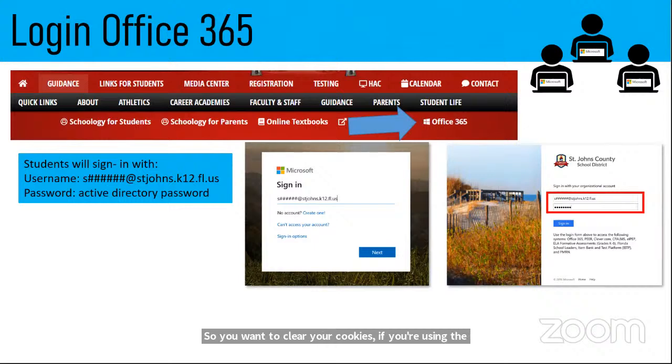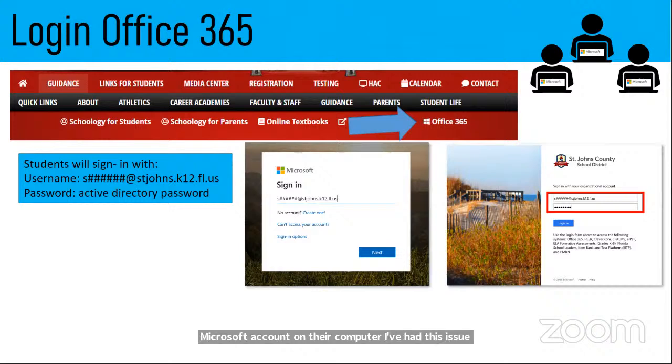Or you may want to have one student use Chrome and one use Firefox or Safari, so that you keep those 2 accounts in separate browsers and the information does not cross each other. We have a lot of issues when people have more than one Microsoft account on their computer. I've had this issue personally.